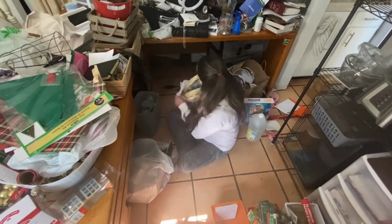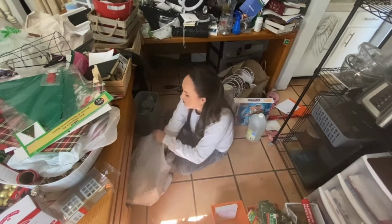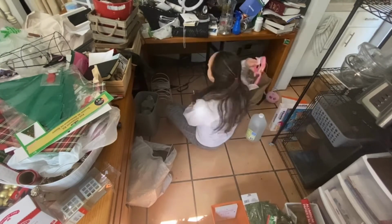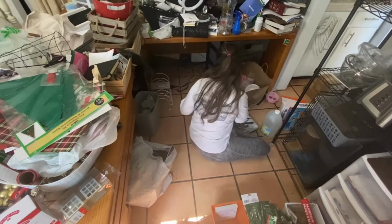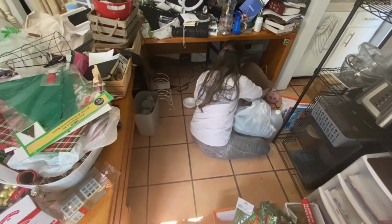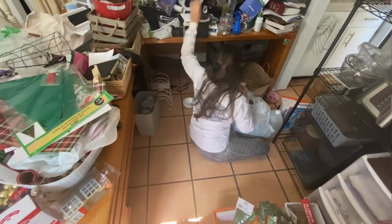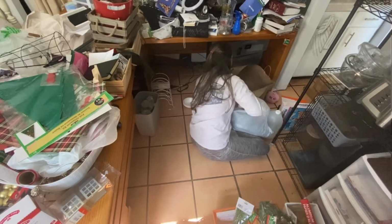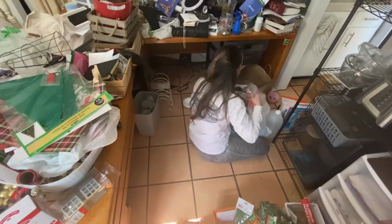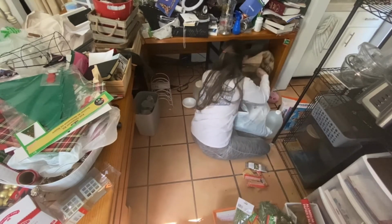So in this office, there's just a mixture of literally everything. A ton of DIY stuff down below, a ton of DIY stuff currently on top. All of my small appliances are on those shelves over there off to the right. And then there are boxes and bins and organizers behind me of all of our important papers that I keep organized in a cube organizer back off screen.